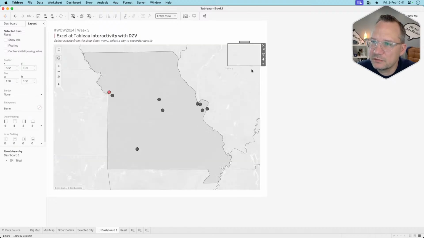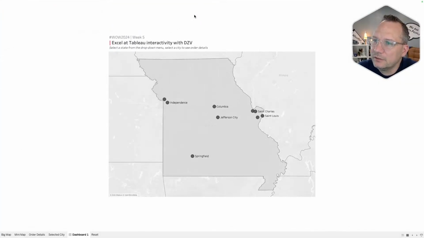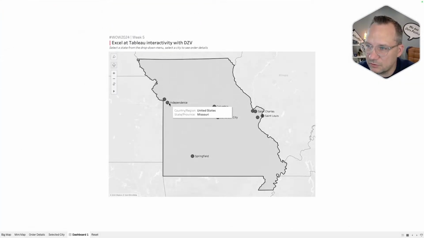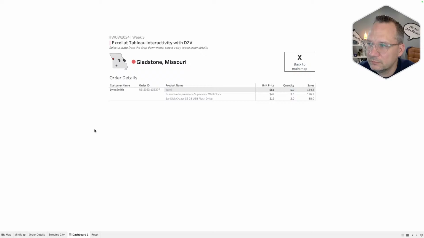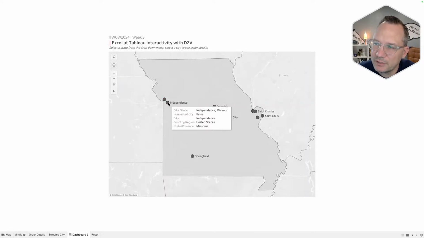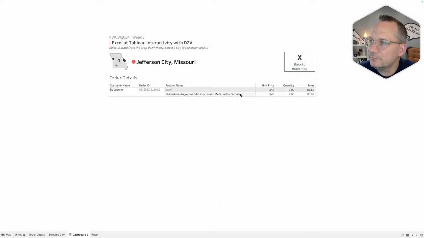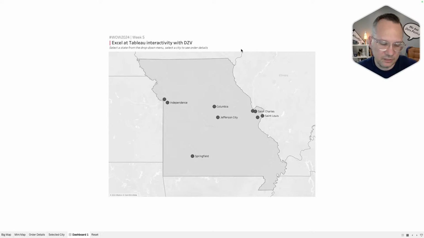When I click this, it flips everything around. If I do this in presentation mode to get rid of all the extras, just like that. Pretty cool. Nice.